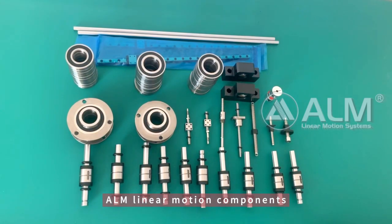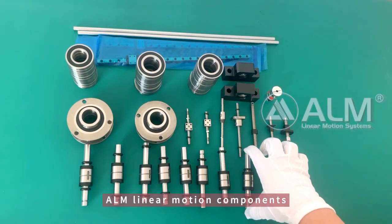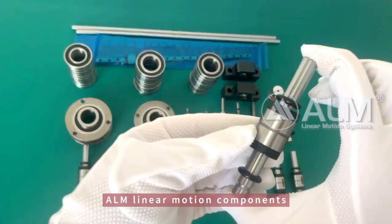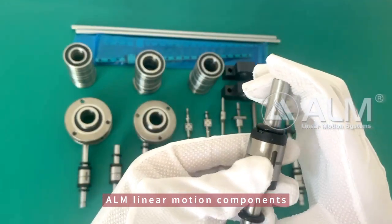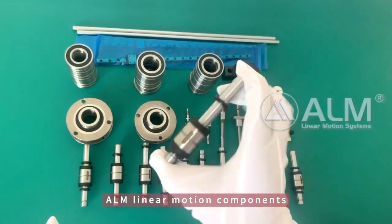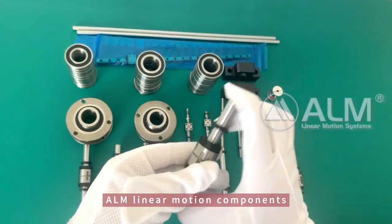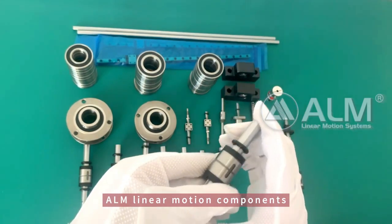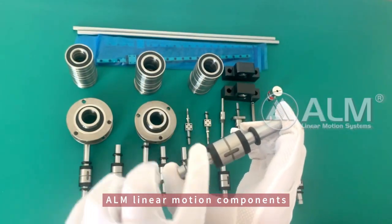Today I will introduce our ball spline. The design of the ALM ball spline is to utilize the friction through the contact of steel balls. This ball spline diameter is 10 mm. The material is bearing steel.